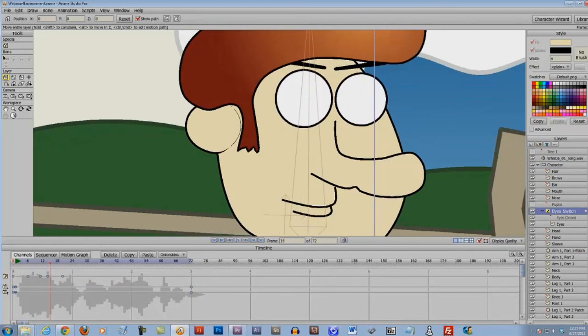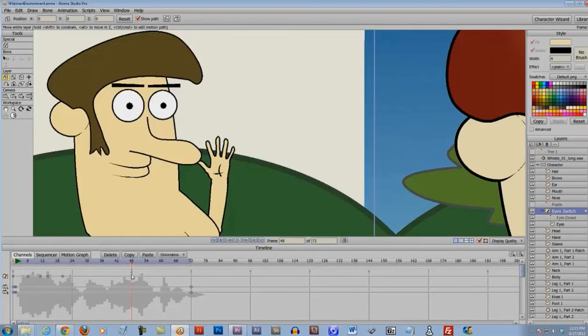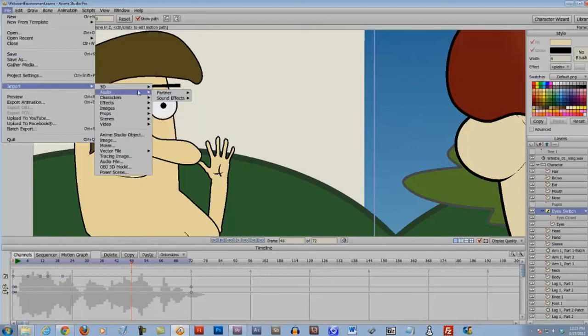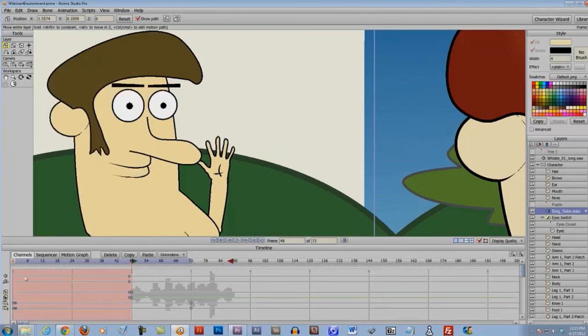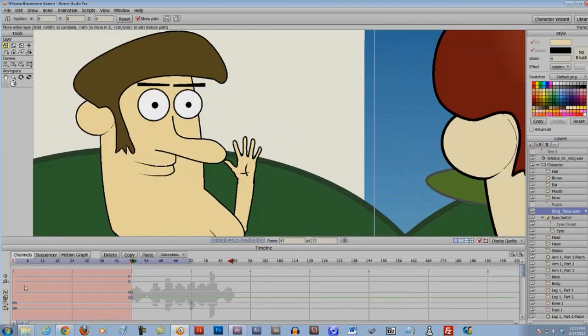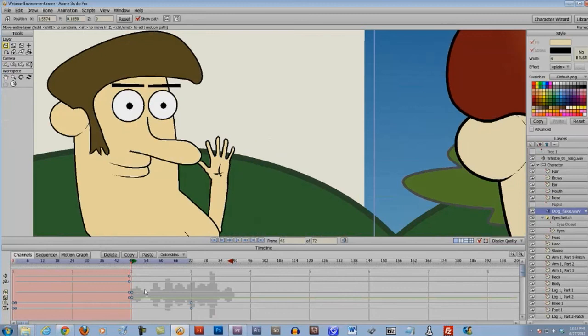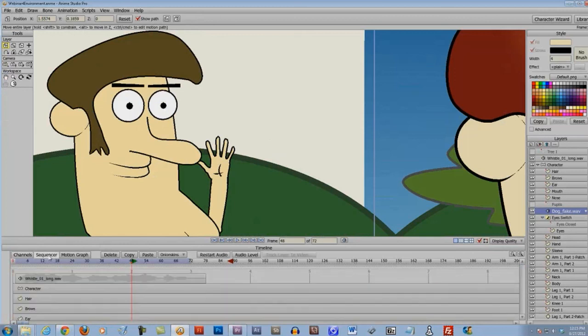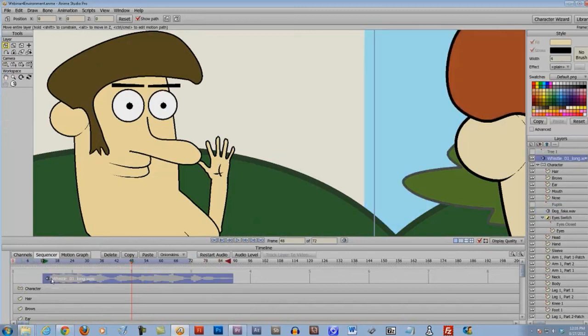Essentially, you can just bring in audio files like that and import them at certain points. Say I want an audio file at frame 2. I could import another audio file, and again I'll just use one of these. You can see this red indicates that it doesn't appear there, but it starts here. And you can piece it together that way. If need be, you sometimes have to go to the sequencer and adjust them. Like you have the whistle start at frame 1, but maybe you want it at frame 12, so you can bring it up like that.